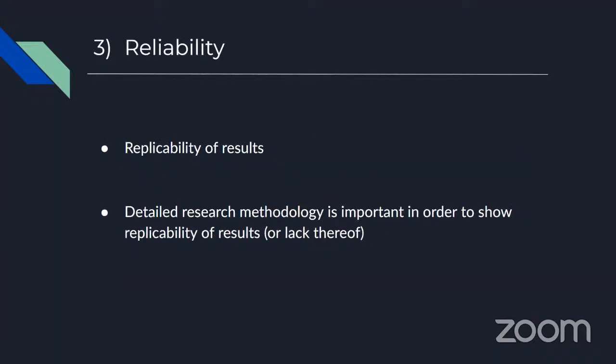Then we have reliability. So reliability is essentially, can we replicate the results? Certain studies are designed, such as systematic reviews, to implicitly test the reliability of evidence. Assessing reliability requires analysis of the study design to determine if the evidence is comparable, and then how consistent the results are if comparable studies are repeated.